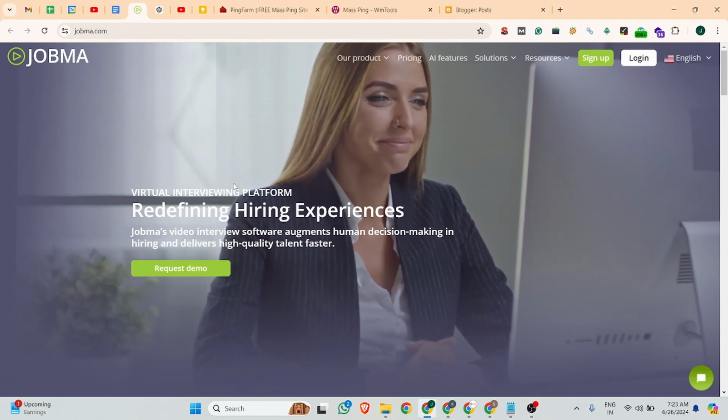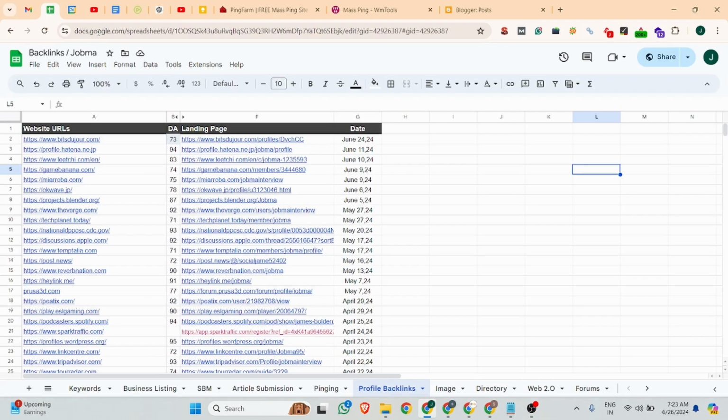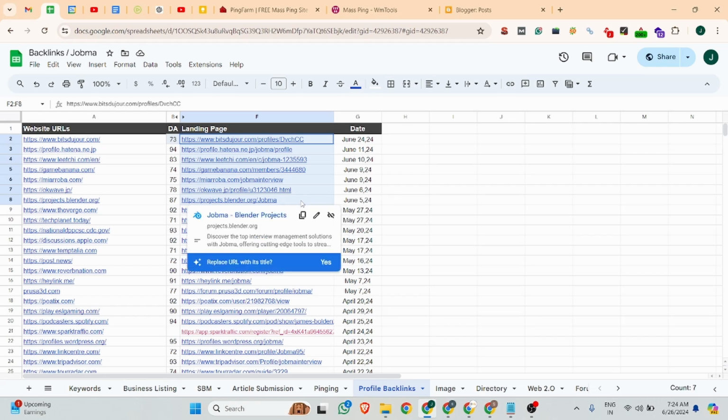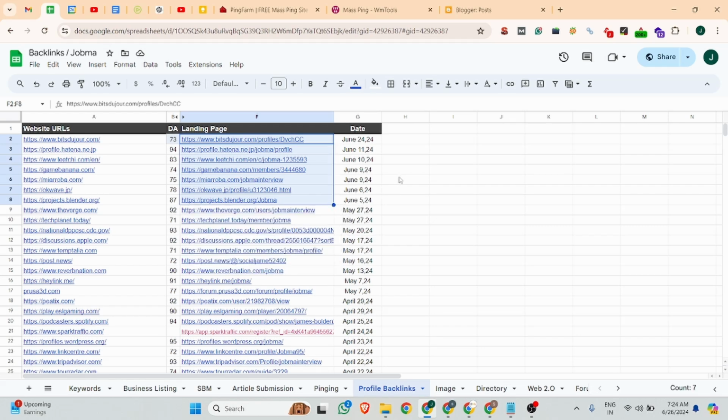Okay, so first step, you can copy your URLs. Suppose these are the backlinks I have created recently, and I want these backlinks to be indexed quickly in Google's database. So simply select some of your backlinks. I have selected a total of 7 backlinks. Okay, 7 or 8. Let me copy the 8 backlinks.